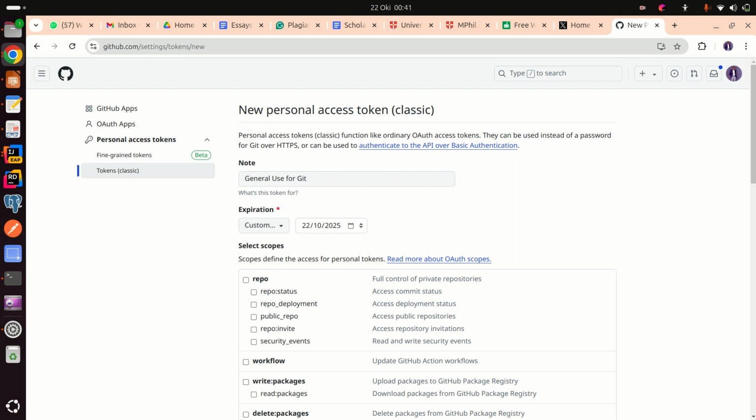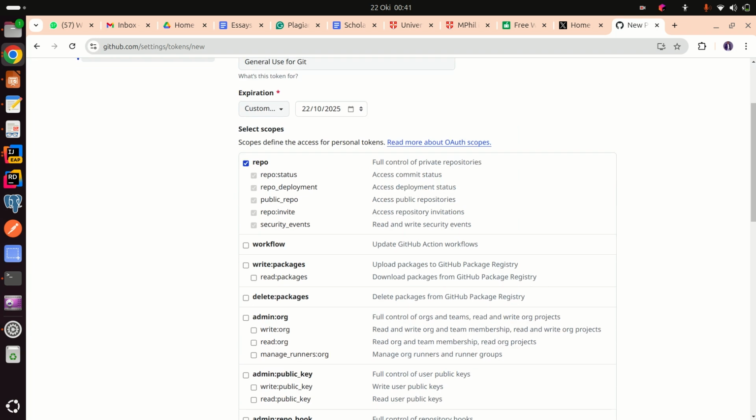Then you select scopes. Scopes define access. If you've ever heard of access control in software engineering, access scopes define what this token can be used for. If you find, when you are creating this token, that the access you gave this personal access token was only pushing, then you can only push. That's just an example. Since this is for general use, we can check everything here, for example full control of private repositories. You need to be sure of what you're selecting. You can read and see what access you're giving that personal access token.